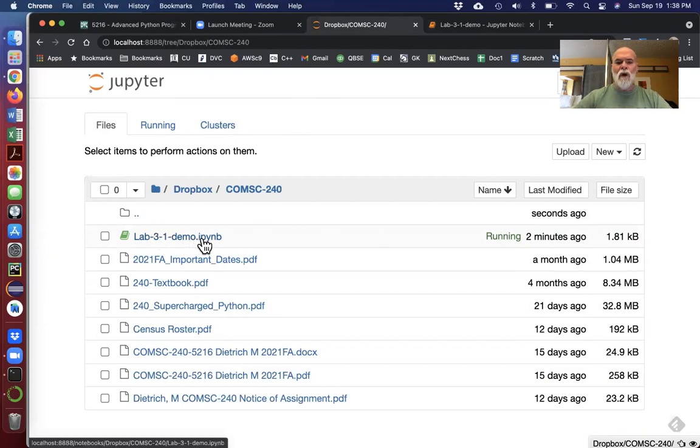And then look at the extension for this. It's an IPYNB. And that stands for an interactive Python notebook. And you'll frequently hear these called either a Jupyter notebook or often just simply a Python notebook. The Jupyter stack is so common and prevalent out in the landscape that its name has kind of resolved to just Python notebook. And you might hear something like, hey, just send me a Python notebook on that. And this is exactly what they're talking about.